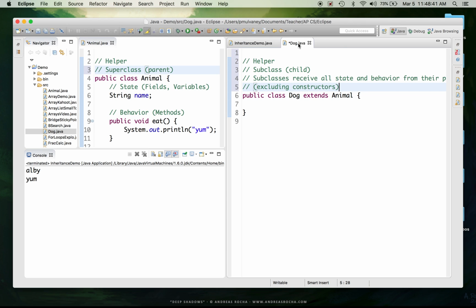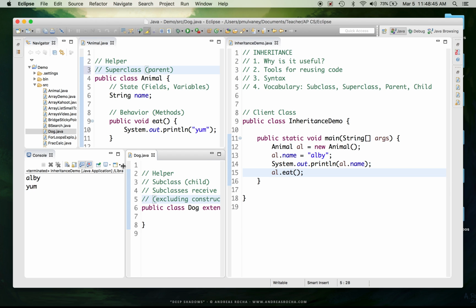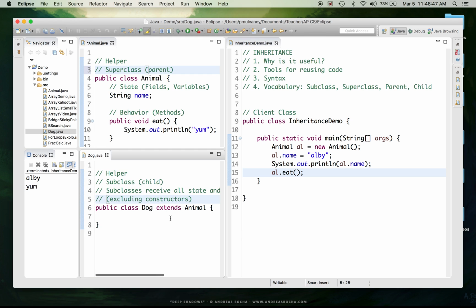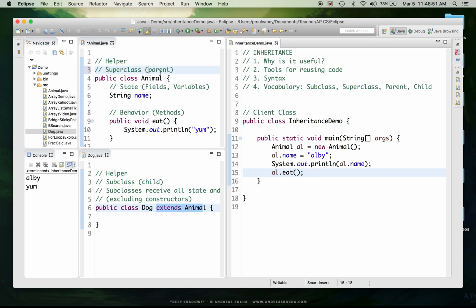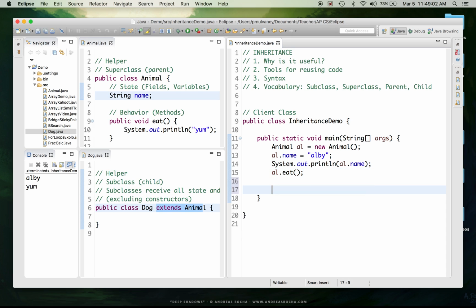All right, so what does that mean? I'm going to go ahead and I'll put dog down here. I've got animal up there. I've got nothing in the dog class right now. All I've said is that it extends animal. But if I head back to my client, and make sure when you're working with multiple classes in Eclipse, that you give a quick Control-S, save your other classes so that when you get back to your client, it sees the most current version of that class.